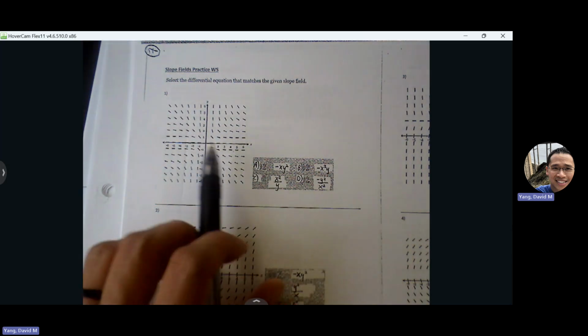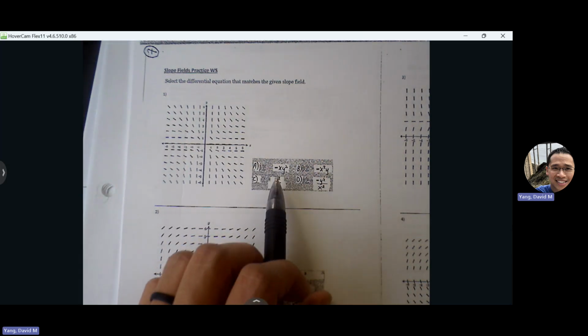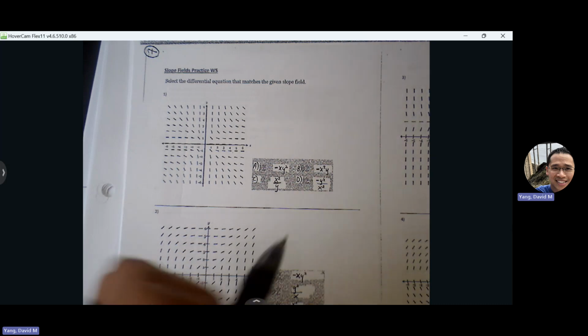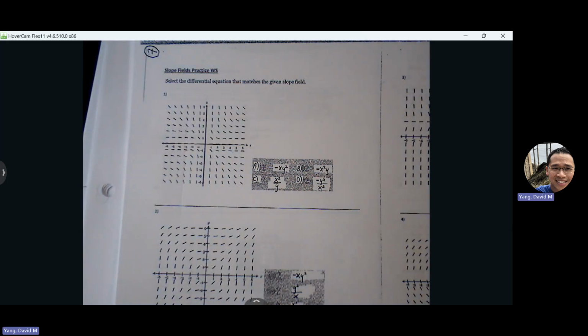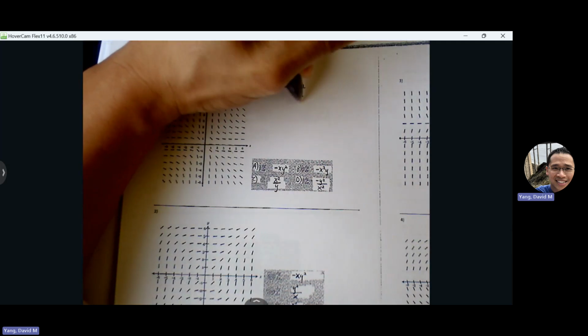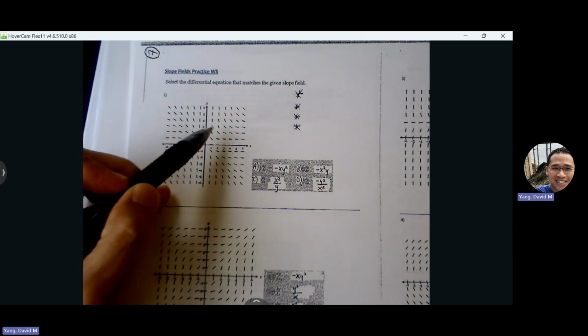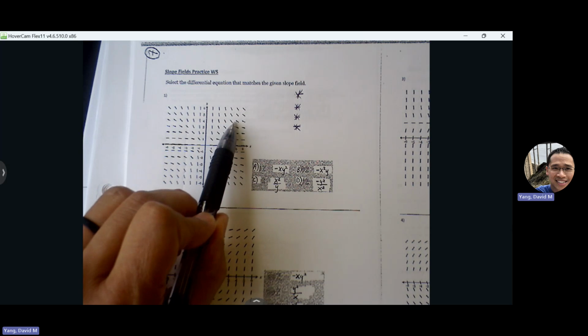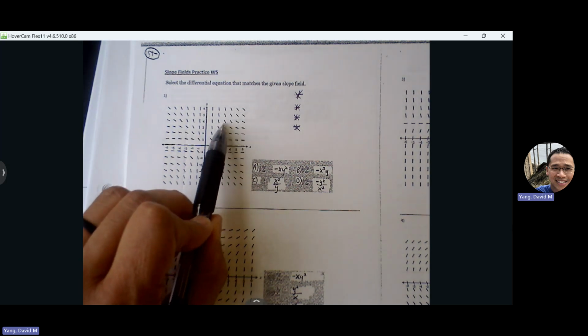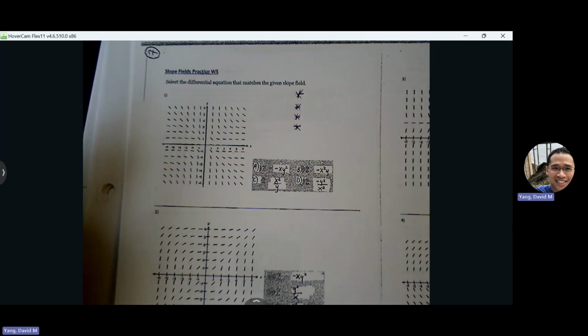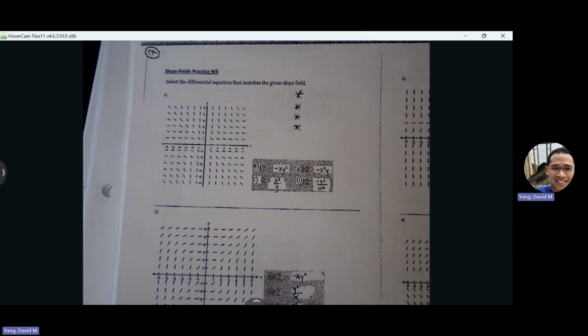We're trying to match the slope field with the appropriate differential equation. And again, I think trying to eliminate wrong choices is easier than trying to look for the correct one. So remember, there are 4 things that are easily observable. It's not so easy to look at a slope field and tell whether that is a negative 1/2 or a negative 2. It's hard to tell what the exact slope value is, but we can tell a negative slope from a positive slope, from a slope 0, from a slope undefined. So we're going to use that to our advantage.